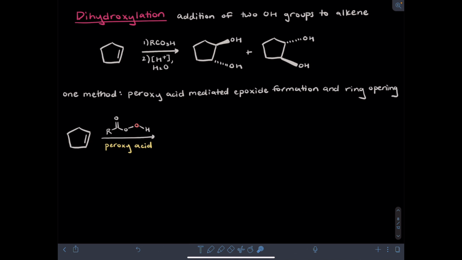The peroxy acid contains a carbon-oxygen double bond. The carbon has another carbon group attached to it, and then you have 2 oxygens in a row, and the end oxygen has a hydrogen attached to it. The effect of this reaction step is that the peroxy acid adds this oxygen bonded to the hydrogen to the 2 carbons of the alkene to form a 3-membered ring featuring 2 carbons and an oxygen. This 3-membered ring with a neutral oxygen is known as an epoxide.